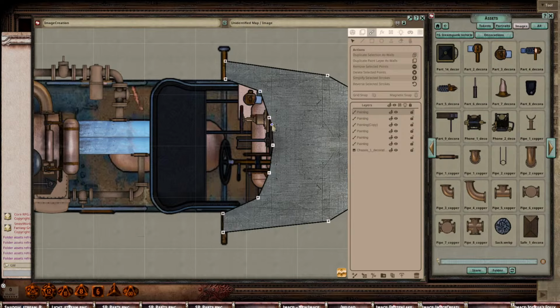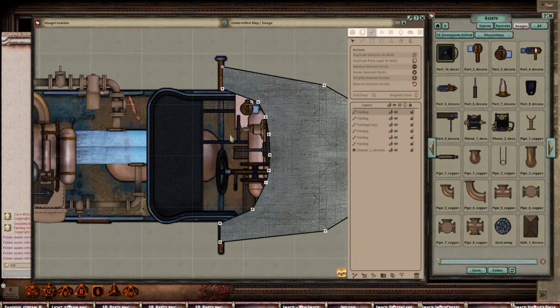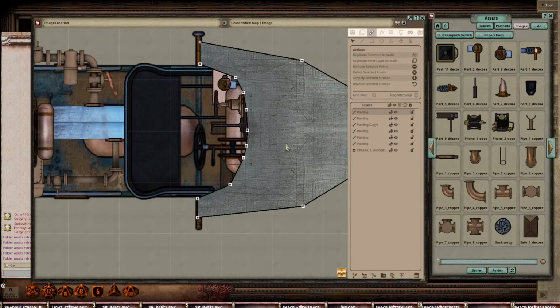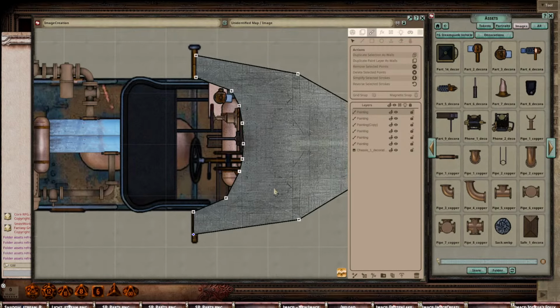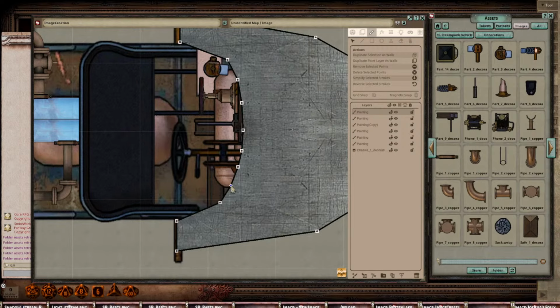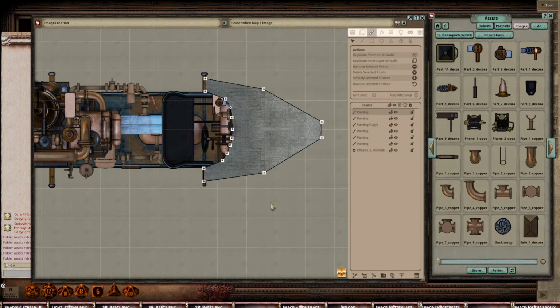We might change this a little bit, make it a little bit more. Yeah, I think something like that.